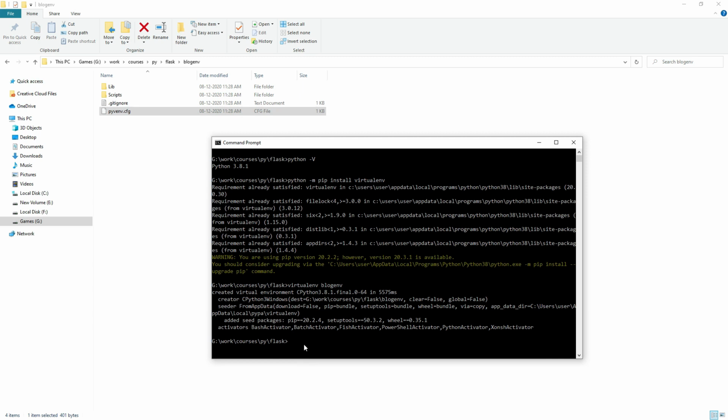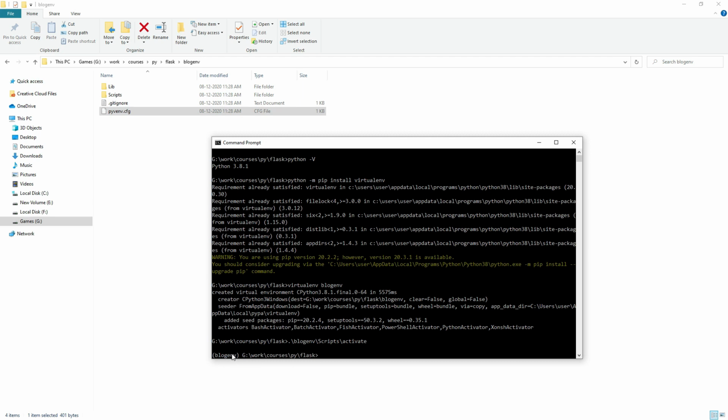The command to activate the virtual environment in Windows is the environment name, slash scripts, slash activate.